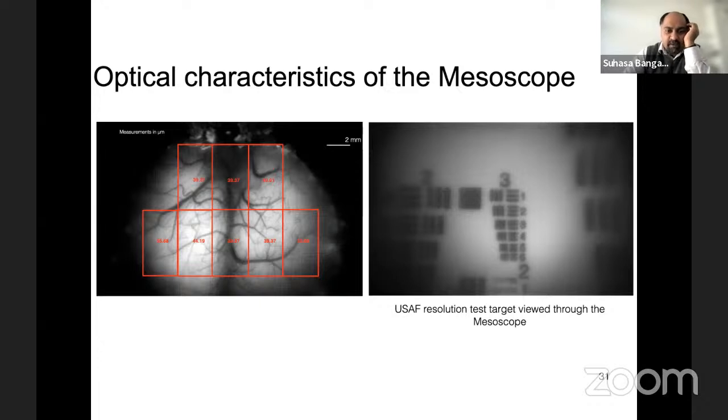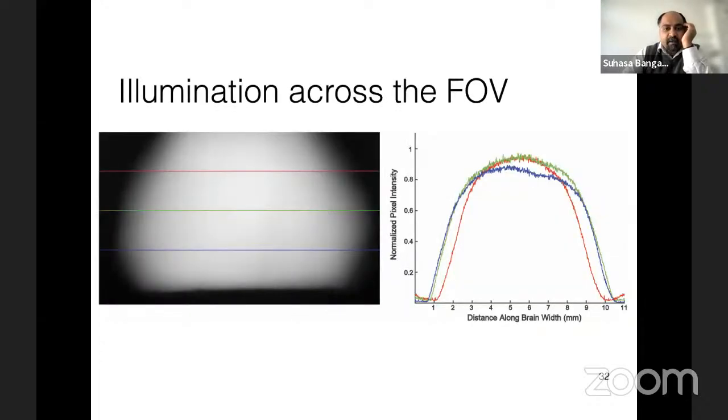So we're not able to distinguish individual neural activities, but we can, at the mesoscale, look at what's happening in terms of, is the retrosplenial cortex co-activated with some of the frontal regions, so on and so forth, right? And we are beginning to see some really interesting things just with these kinds of capabilities. This is data showing how uniform the illumination is using the 3 LEDs, and this took quite a bit of optimization to get right.